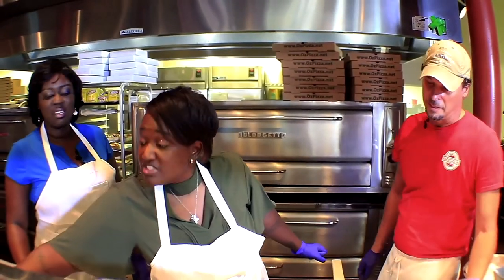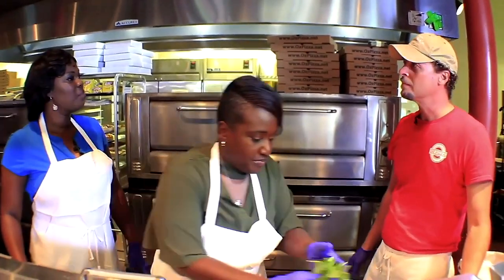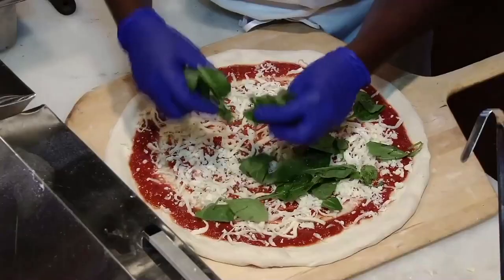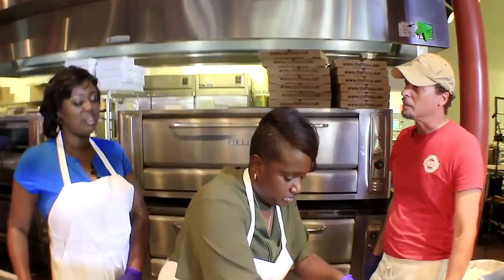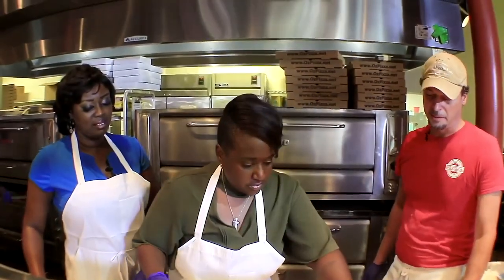How long does it take to make? In the oven? Once it's in the oven, it probably takes about 15 minutes, 20 minutes, somewhere in there.